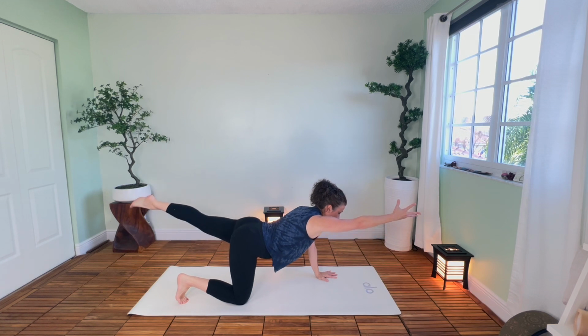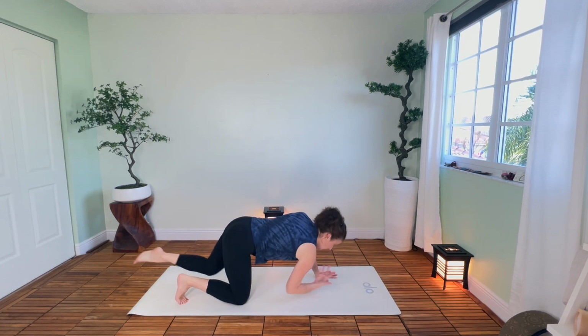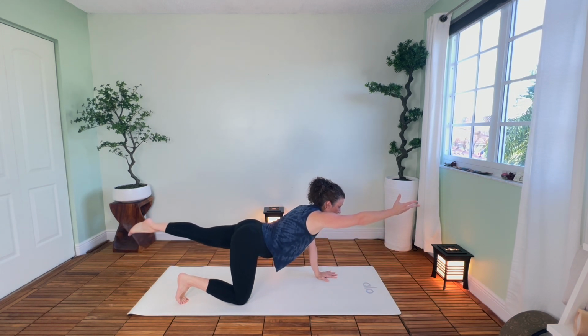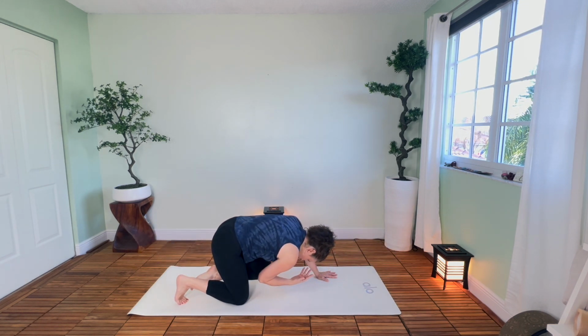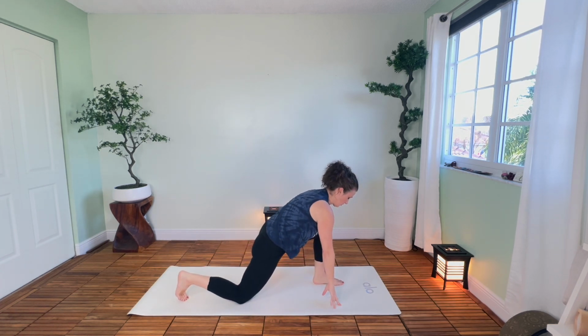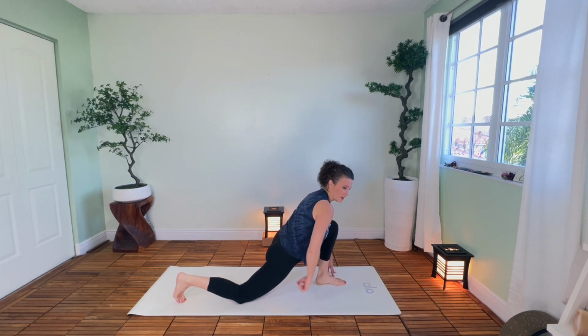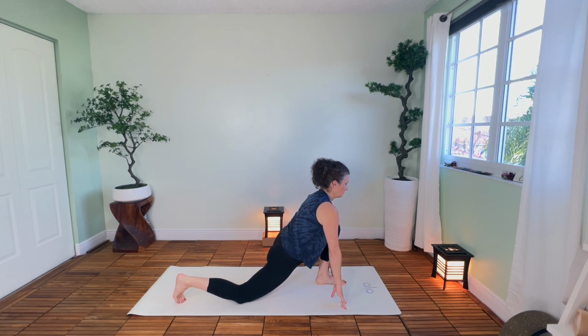Inhaling, reach. Exhale and curl. Inhale. Exhale. Replace the hand, step the left foot into a lunge. Drop the hips. Let them get heavy. Feel that in the right hip flexor.